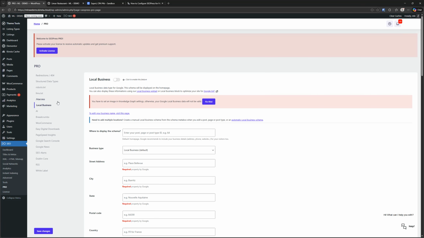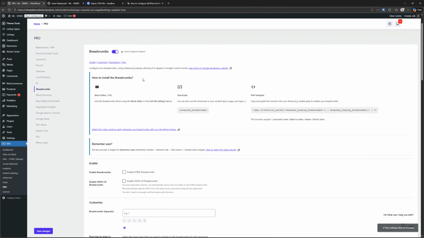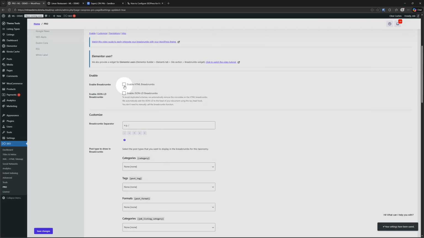Okay. All right, so we go to breadcrumbs right here. We toggle it on. We scroll down. We click on enable HTML breadcrumbs. Here are those JSON breadcrumbs that I was talking about. You don't have to turn these on for the HTML versions to work, but as part of the SEOPress guide, you'll see that I recommend just turning this on. So you need to turn this on, and you need to put your separator in here. I like the slash that leans to the right, which they are kind of showing you here. So go ahead and just type that in, and we're going to just save changes here.